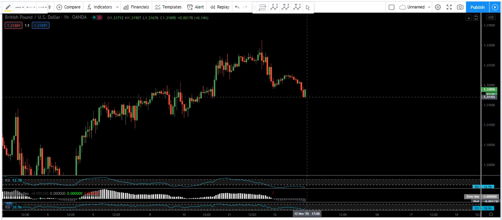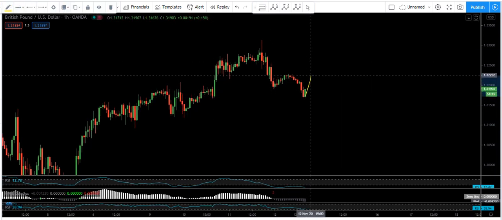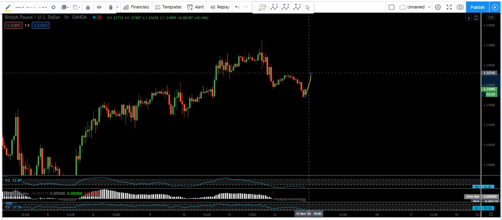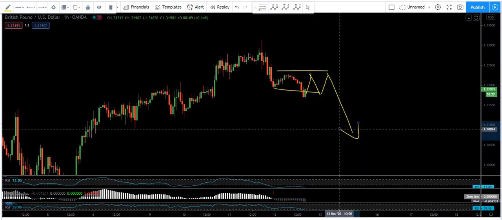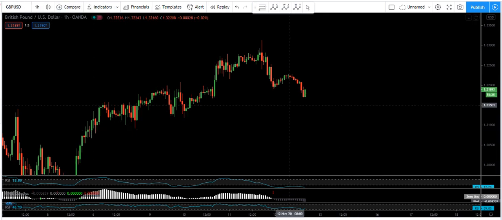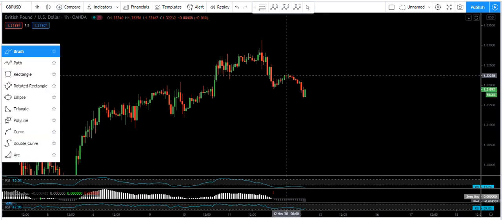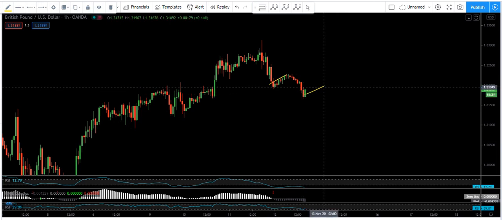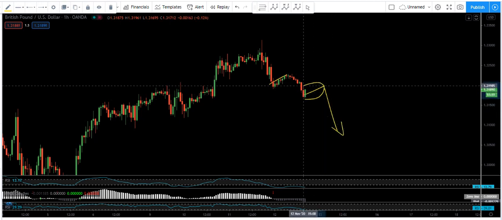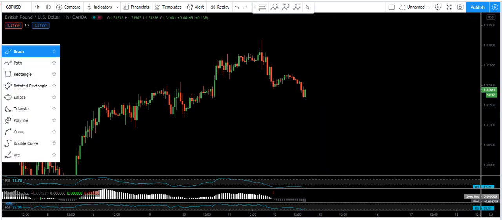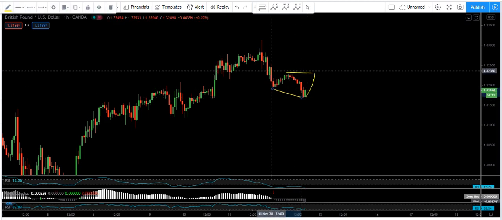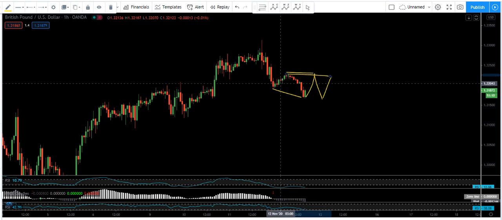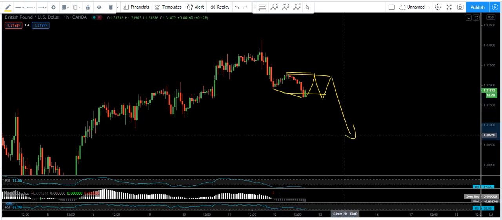Anyway, what if the price comes to this high, sorry, at that time we need to get a deeper correction before we look for the down move. Anyway, we will see what we get here. Again, if we get something similar to what we have here, we look for the down move. That means we get a correction within this range. But if the price moves up top, comes to this level, we need to see whether we have this correction or we should wait for a more complex correction for the down move.